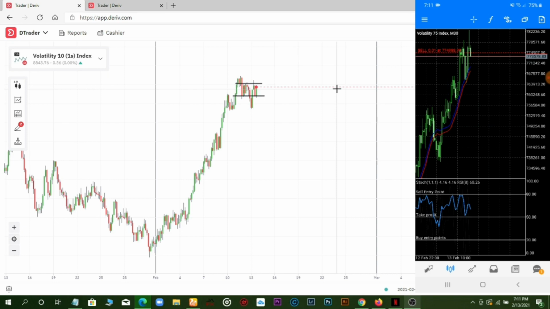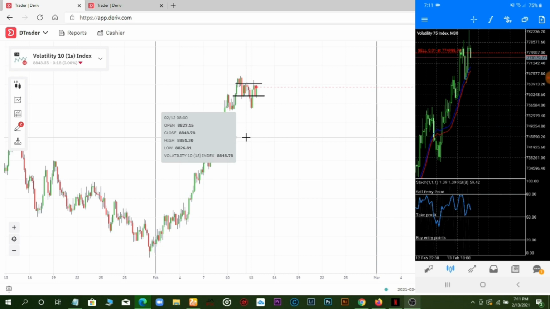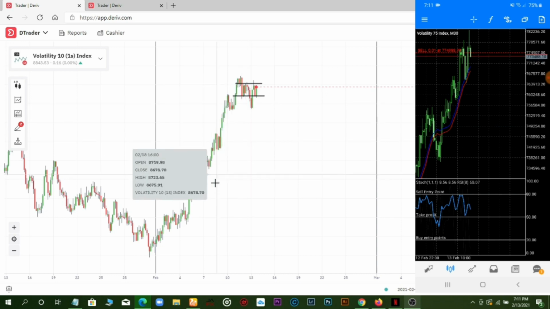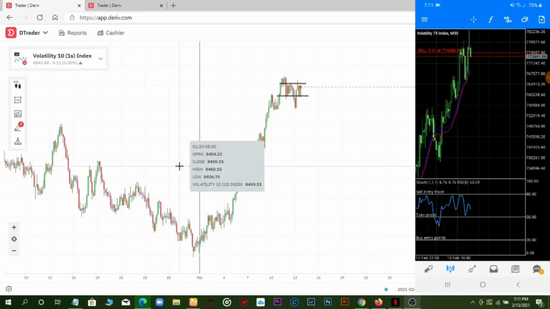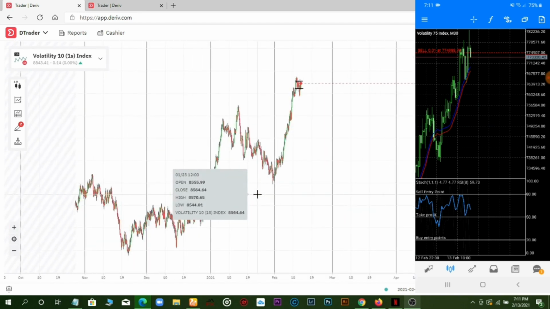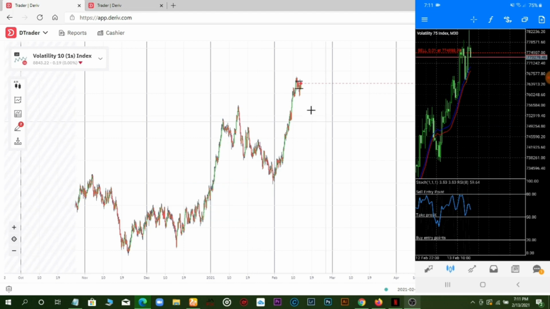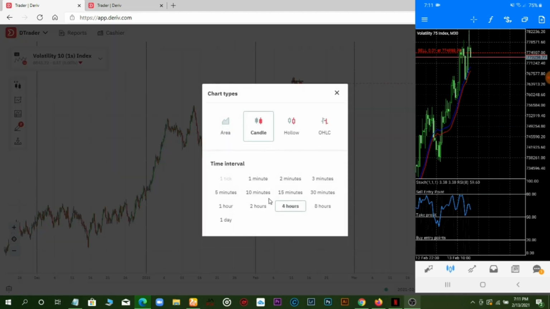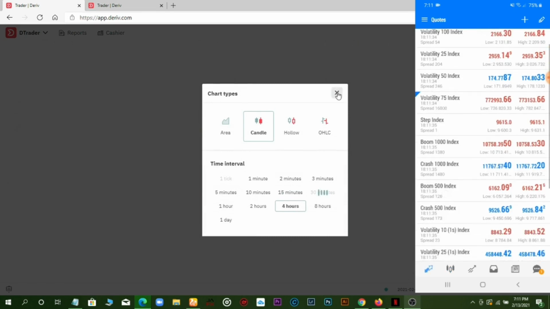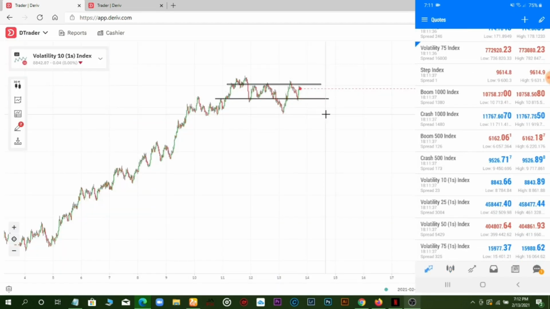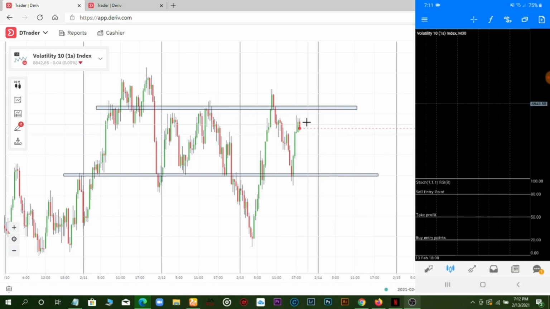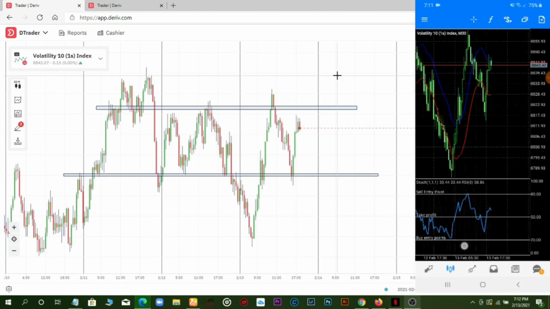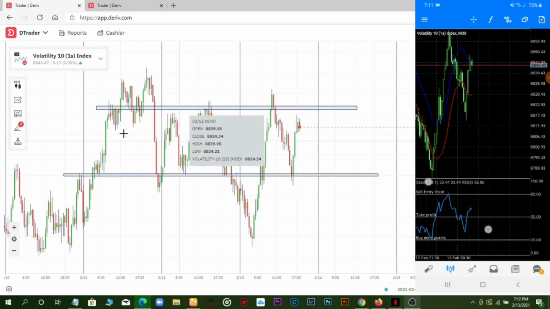So I went over to the higher time frame, that's the 4 hours, to see if I can draw any trend line, maybe a bullish or bearish trend line, and as you can see on my chart, this is obviously a bullish trend. The market has been buying for a couple of days now on the volatility 1S index. So no need to draw your trend line because the trend line was not shown there, but we already know it's a very strong bullish trend.